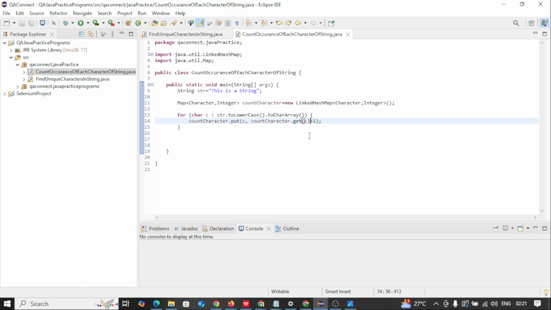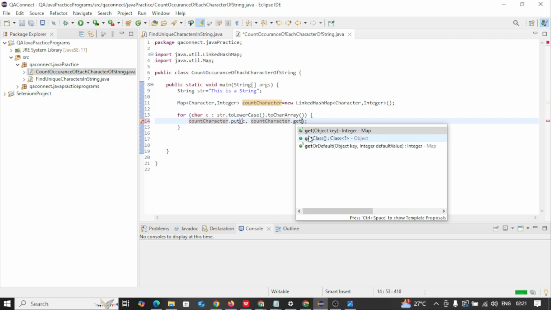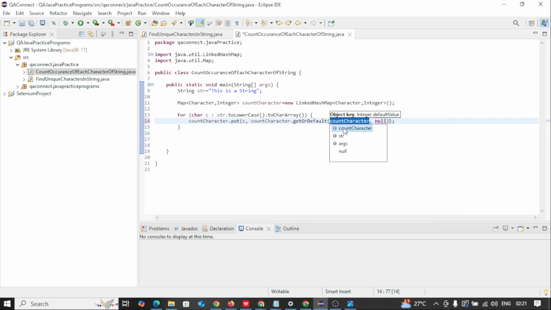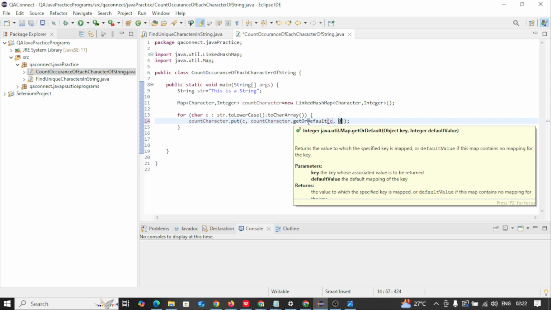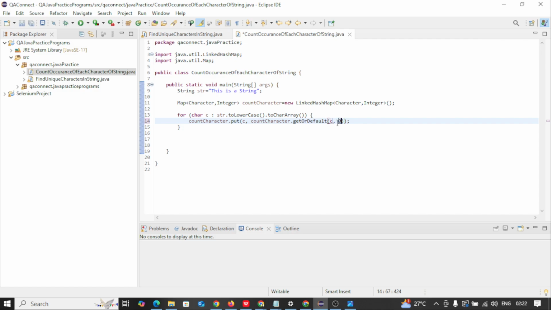So rather than using get here, we will use getOrDefault, right? When you find it the first time, the value will be null, but we are setting that null value to 0, because we are actually setting the default value as 0 to handle the null pointer exception, or to handle the null value.